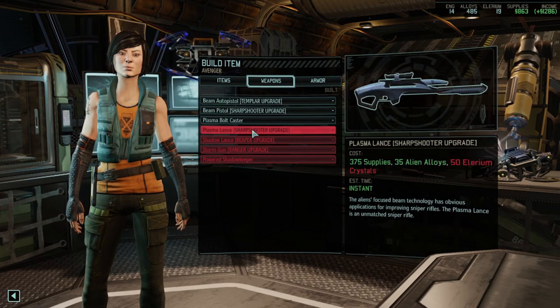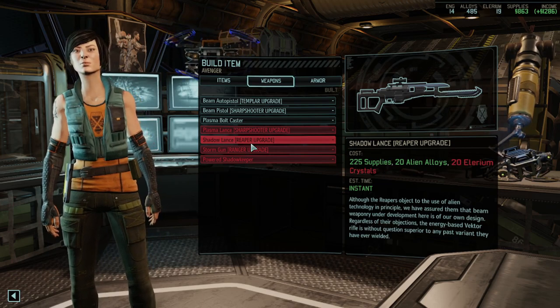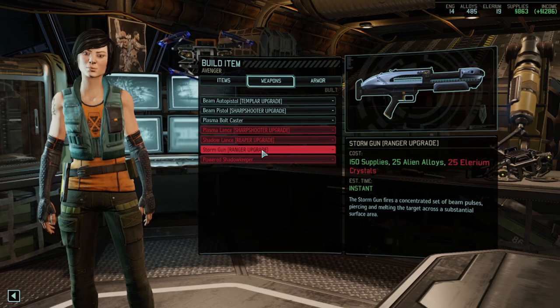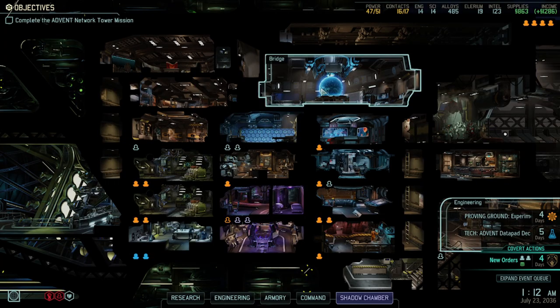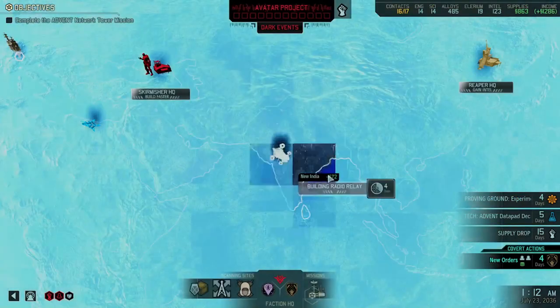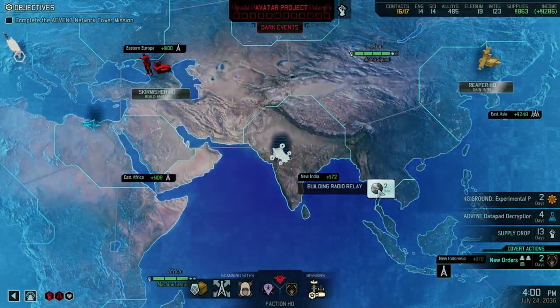Where is it? I can't. I need Elerium crystals. I need a lot. I need 40. I need 70. 70, 100. Yeah, and I don't know where to get them. Okay, we'll have to wait. So let's build this one. Let's see how it goes.